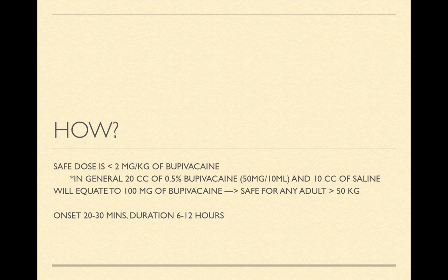So how are we doing this? In general, again, 20 cc's will give you 100 milligrams of bupivacaine. The safe dose is 2 mg per kg or less. So 100 milligrams for a 50 kilogram person is safe. Anyone more than that, you can use your 20 cc's, or if you're actually 75 kilograms, which a lot of our patients are, you can be using a full 30 cc syringe of bupivacaine. But in general, to make it easy, 20 cc's of bupivacaine, 10 cc's of saline. Onset, 20-30 minutes. Duration, 6 to 12 hours.